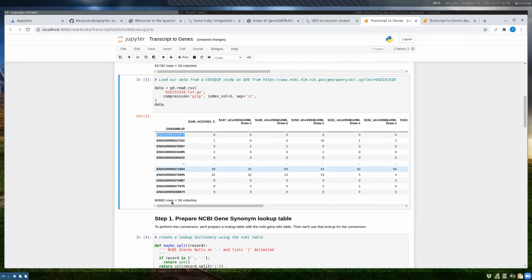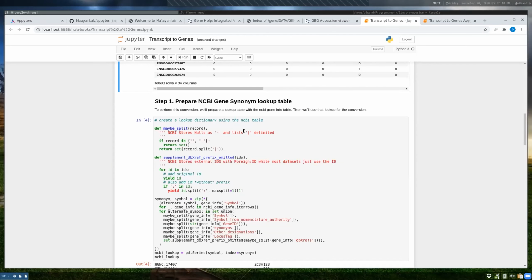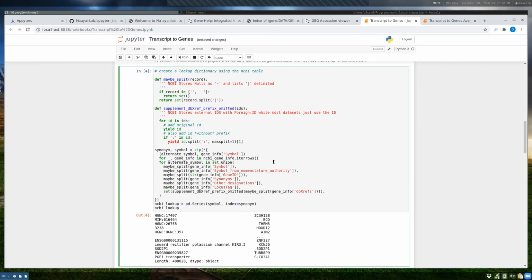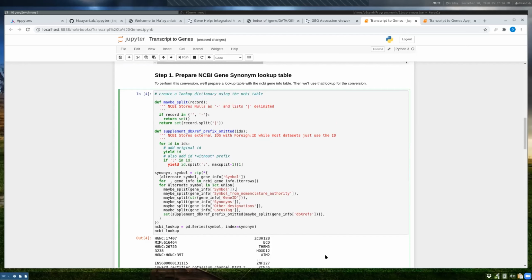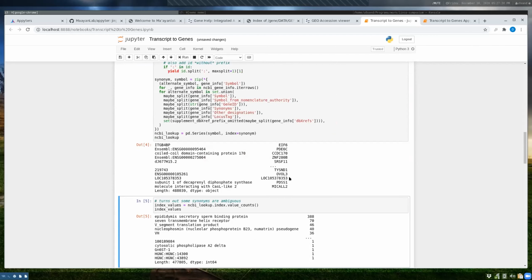In order to do this lookup, we can take this NCBI gene table and take all of the symbols, the gene IDs, synonyms, and other designations, and process them to create a lookup table that goes from some synonym and produces some official symbol.